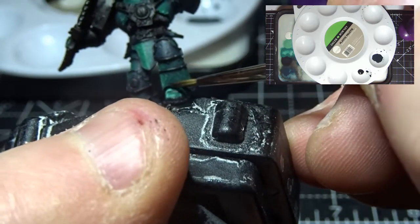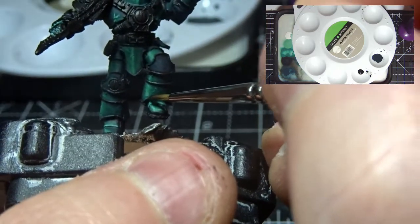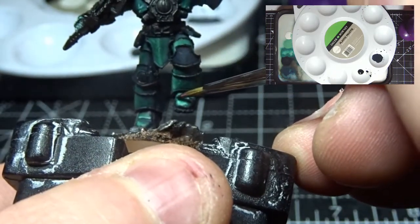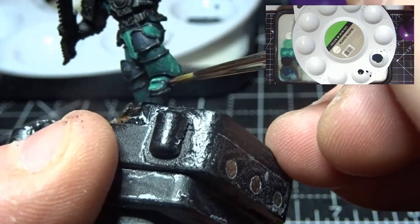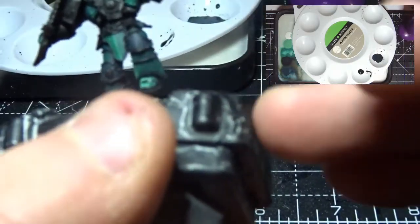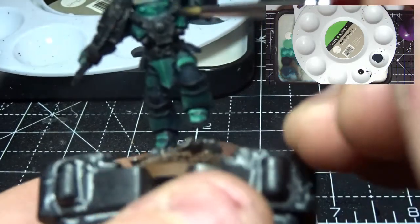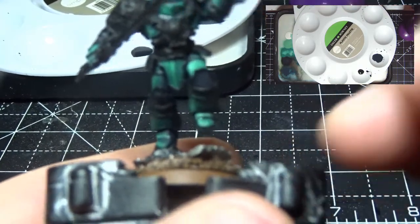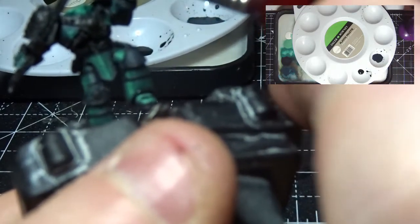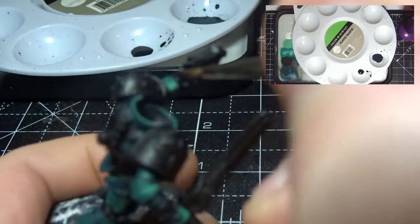Now I did try this with Inky by Darkness, trying to get a more subtle panel line, but it was a little bit too subtle, it didn't quite give the effect that I was looking for. So I decided that the non-oil would be best for this. So we're just going to get this into the fingers, obviously trying to miss that edge there.